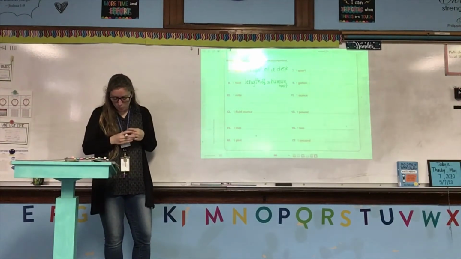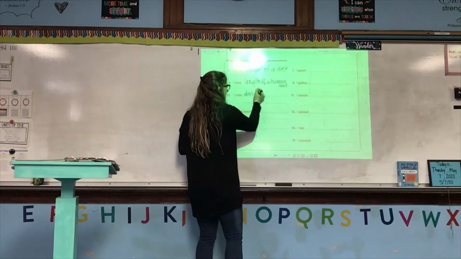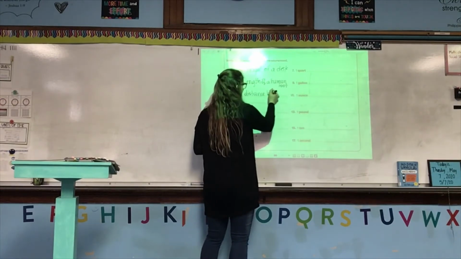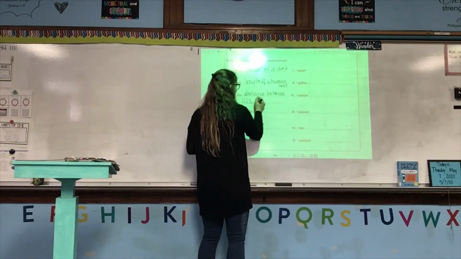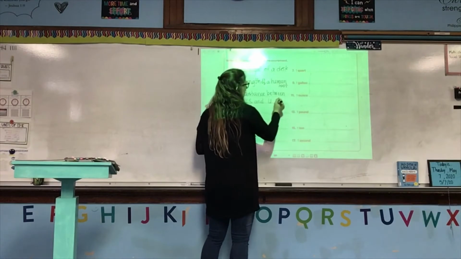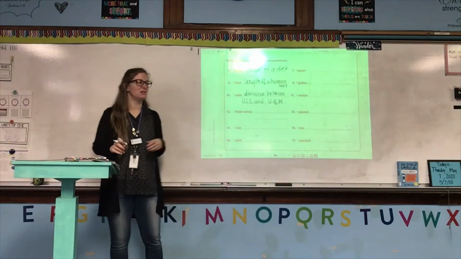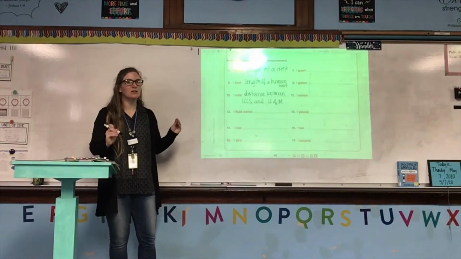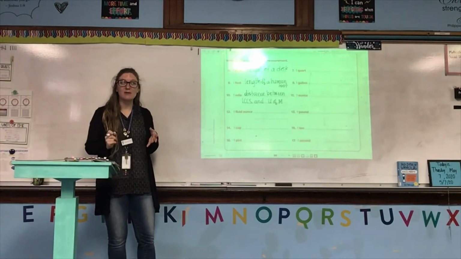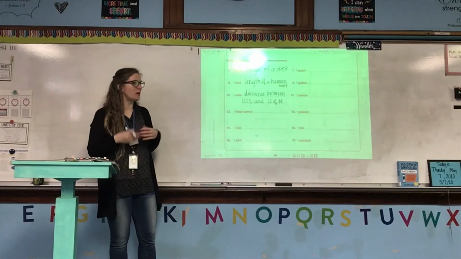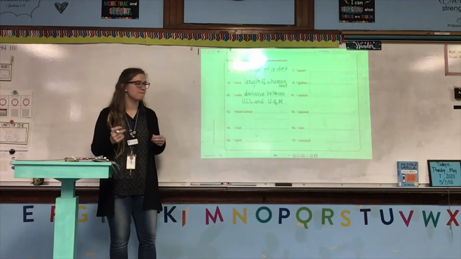Number 10, 1 mile. Well, 1 mile could be about the distance between ICCS and the University of Memphis. That's about a mile, maybe a little more or a little less. Or no, probably not a little less, maybe a little more, but it's about. So if you have something that's about that same distance, I didn't want to say my house, because yes, my house is about a mile or so, but your house may not, and you don't know that distance. So about the distance between IC and U of M.